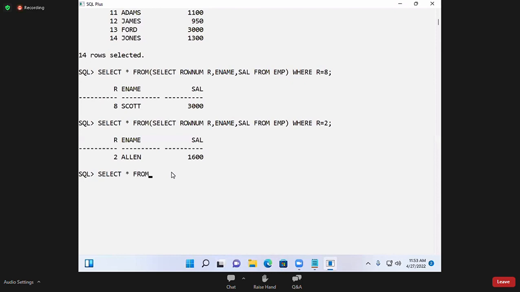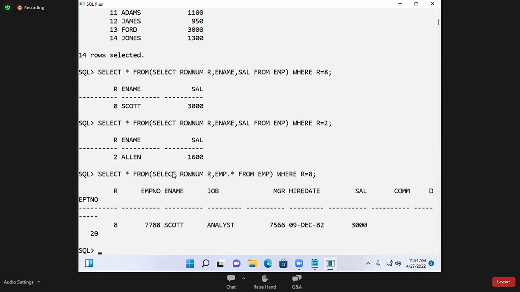Select star from, and now we write select ROWNUM R, comma, EMP dot star. Here EMP means the table name and star means all columns. So all columns in my EMP table we are fetching, from the EMP table, where R equals 8.